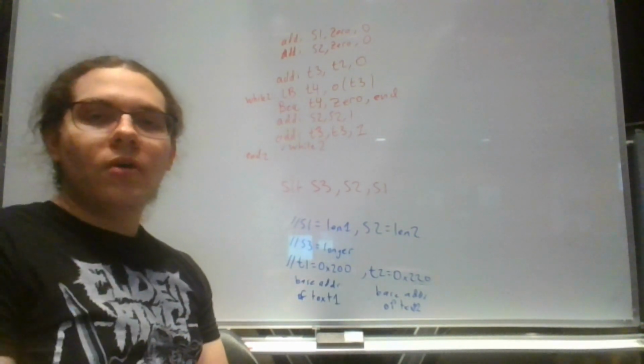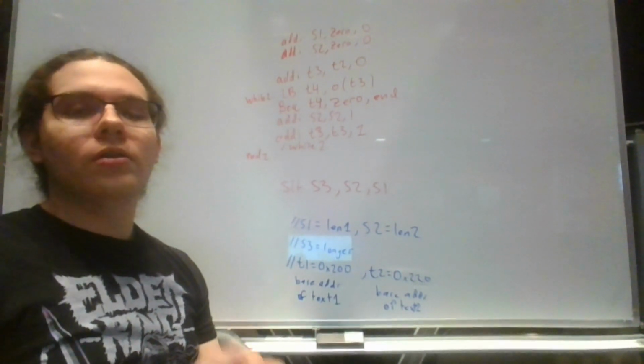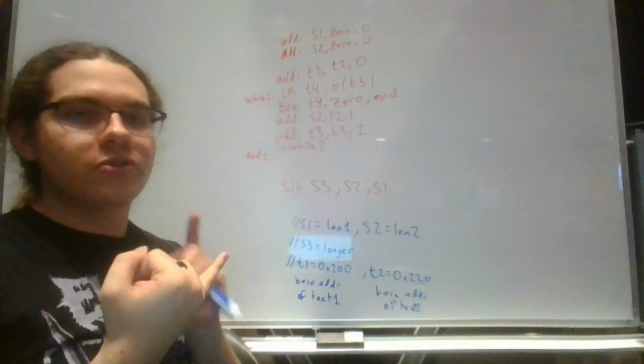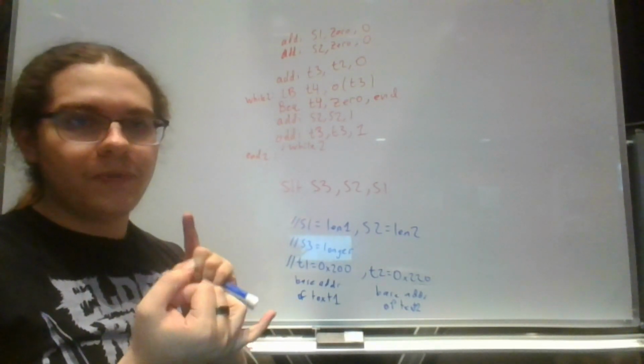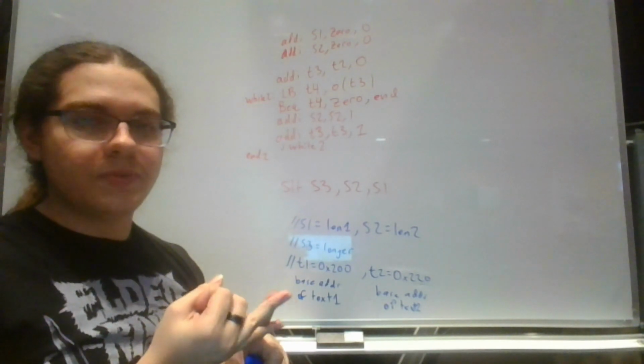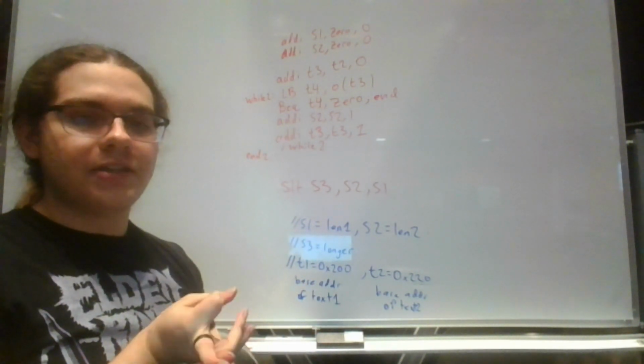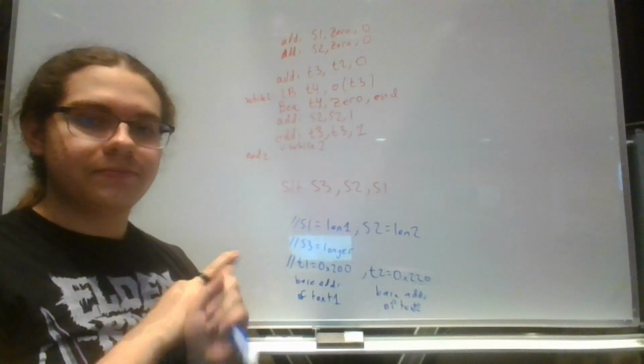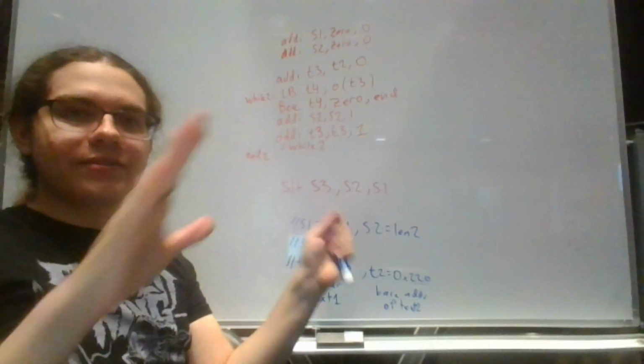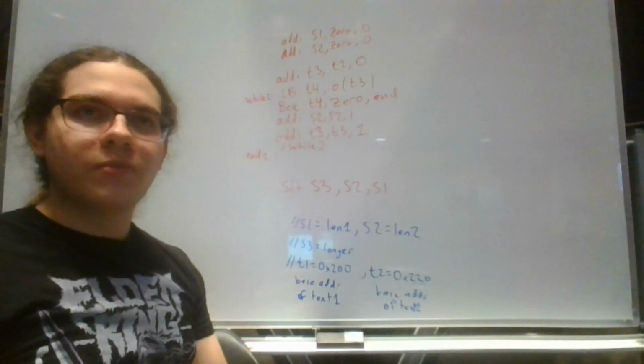Okay. So again, we discussed that the character array initializations was already given to you. We talked about how to do one of the while loops, and the other while loop is identical, and I did it yesterday. And we talked about how to do the if-else statement at the end, which is just a set less than. All right, so with that kind of discussed, any other questions for me?